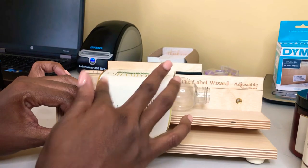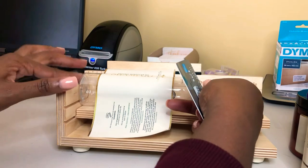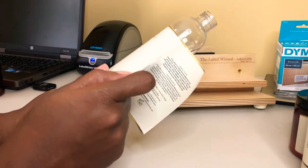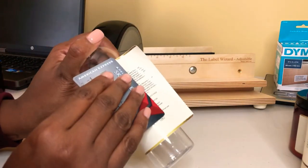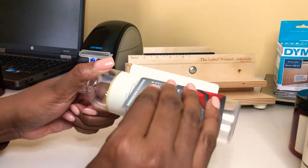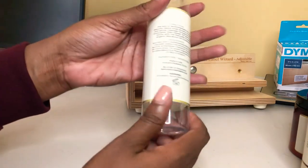I just smooth that into it and now I'm going to go ahead and use this like a squeegee, pushing this on both sides. Then I take it off. The accuracy is already done — now it's just about making sure those bubbles do not form. I'm smoothing this against the bottle. And that is it — it is perfectly aligned and no bubbles.